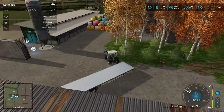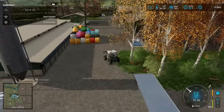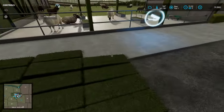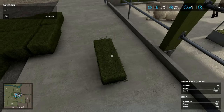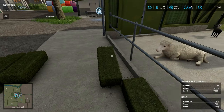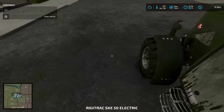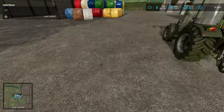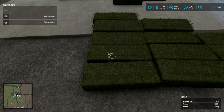Thought maybe the transportation mode was going to, or the operation mode was going to be on. So let's detach that. Let's head over here. We're gonna shimmy these in closer. Nope. I think what we're going to do is just chuck them. Oh, I'm too close to my tractor. Come on. Get out of the way. Go over there. No. Who needs a nice pile?